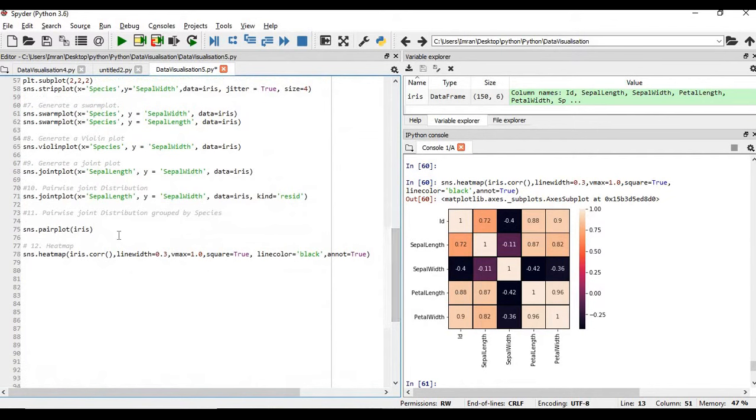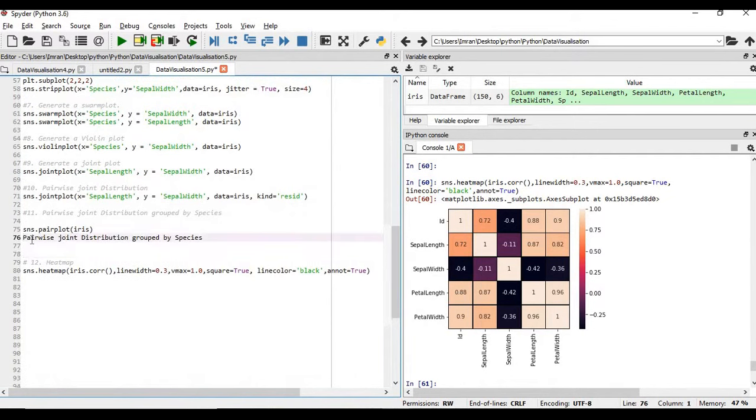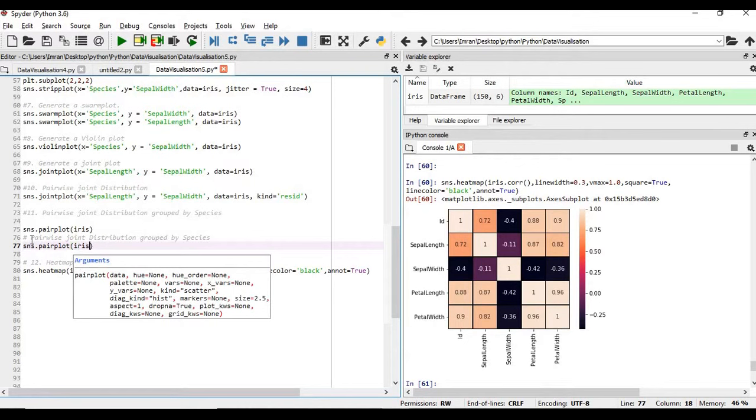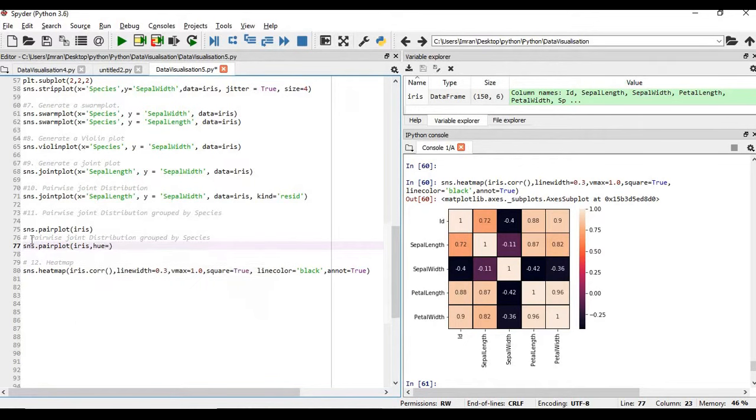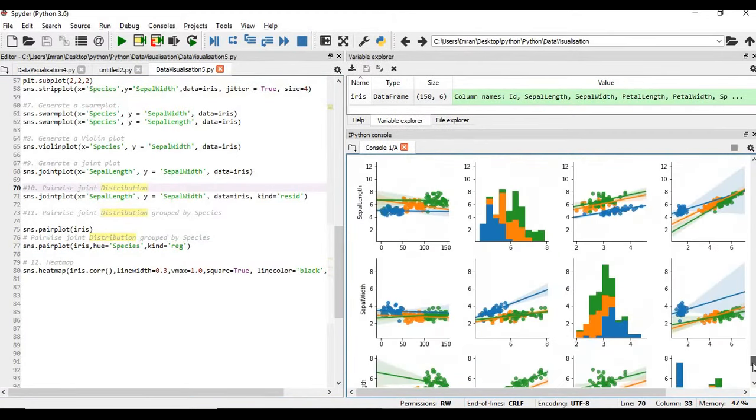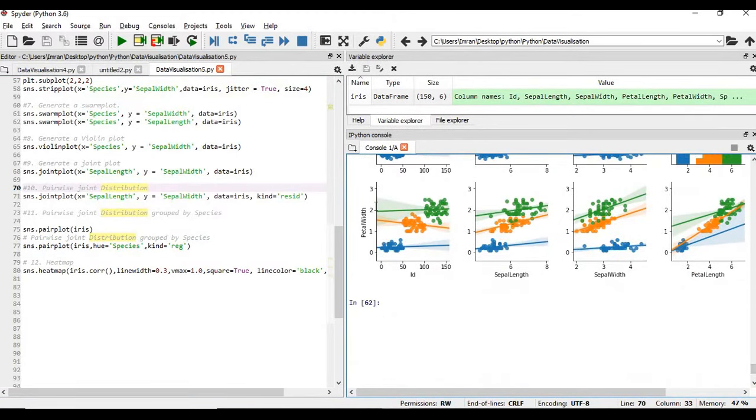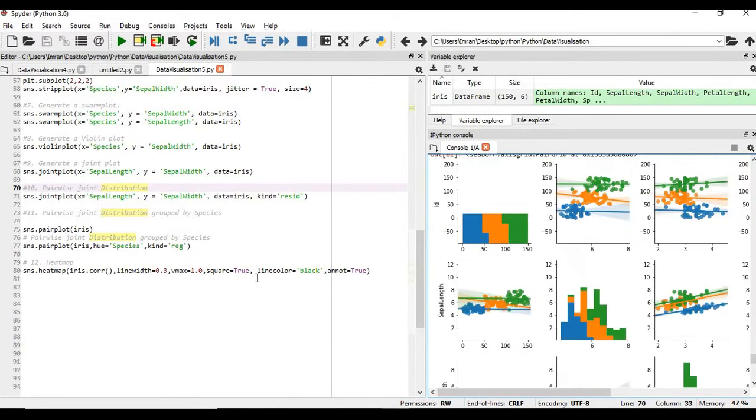So now we will do sns.pairplot(iris, hue equal to species, and kind equal to regression). So this is how we get the output of this pair plot if we give kind equal to regression and hue equal to species.